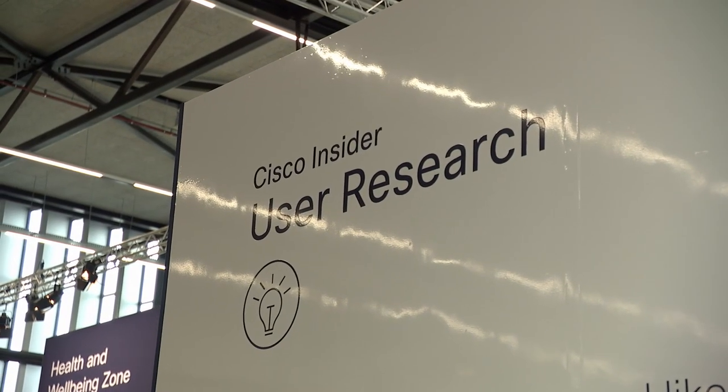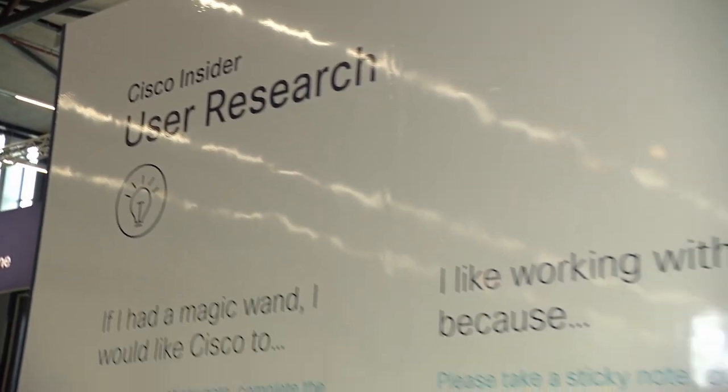I've moved again — I'm just shuffling down the hub here and I'm now at the Cisco Insider booth. I'm here with a friend I've just made because I got very excited to see what all these post-it notes were. Bailey — tell me, what is Cisco Insider? So Cisco Insider is our umbrella program. It's all the ways that you can interact with Cisco with the intent to influence where we're headed, the experiences, and the products that we're building. We're part of user research — all the ways that you can give us your feedback and influence what we're building in the future. One of those ways is right here — this is our Wish Wall.